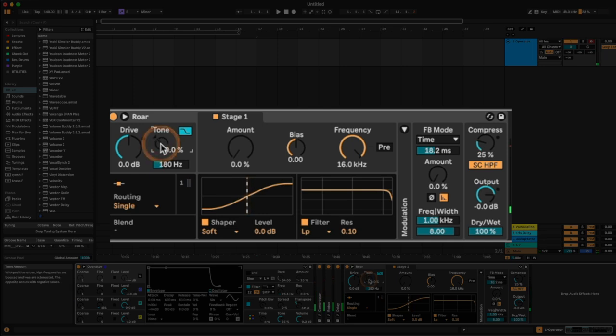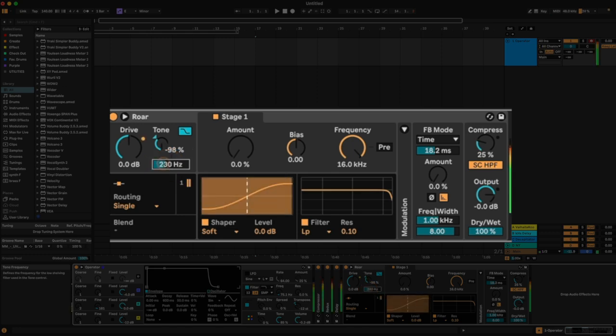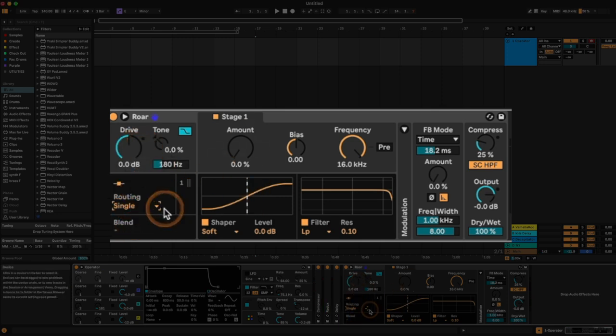So before we even start processing at all, we have this option to just completely blow out and boost our lows and highs, which I think is pretty cool. And this frequency selection option here is actually going to correspond with the low shelving filter. The first option we have here is single, so this would be your stereotypical single signal coming into the device and being processed.